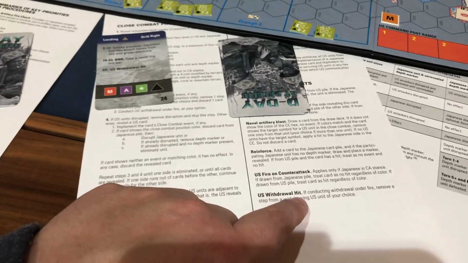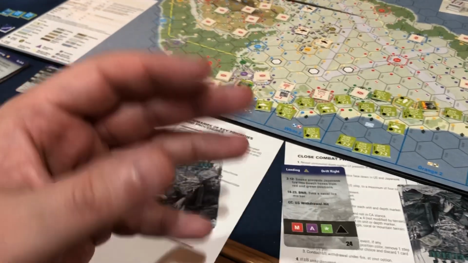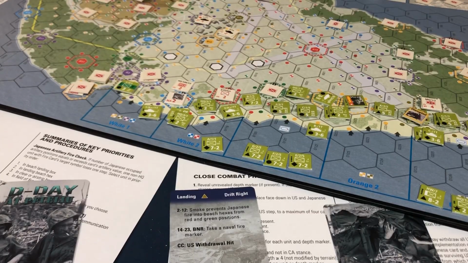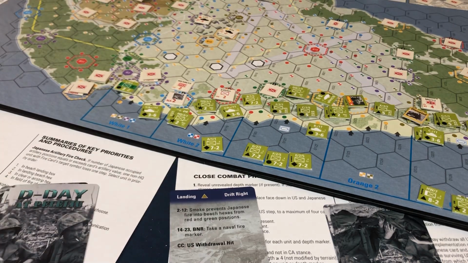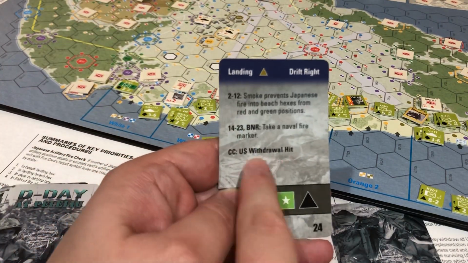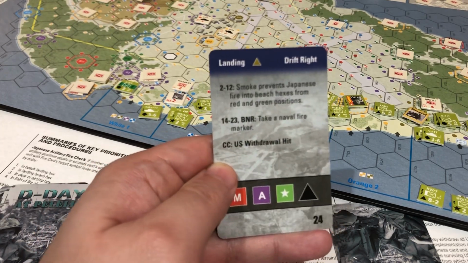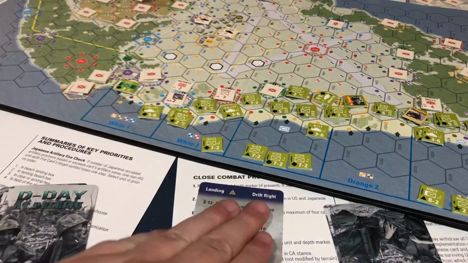And the last one is a U.S. withdrawal. We have the opportunity as the U.S. to withdraw, and what that means is we don't want to participate in a close combat anymore. That's most likely going to happen when the Japanese attack us. So the way that works is if we chose to withdraw, the Japanese get to draw one more card, and we just apply a hit or not a hit, and then we get out of dodge. And what this is saying is if we were in the middle of withdrawing, we would take an extra hit, no matter what. But we're not withdrawing, so this doesn't affect us. So this was a very good card for us to have.